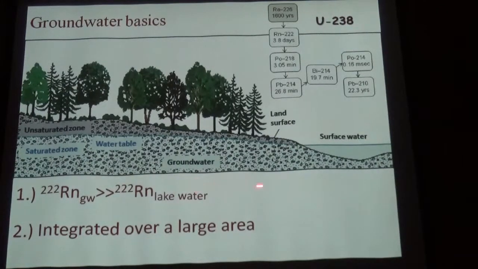And the advantage of this method is that this signal will dissipate through the whole lake, and even if we have a non-homogeneous distribution of the seepage, it integrates over the whole lake. At the end of the day, we want to know how much groundwater in total is coming to the lake, which is the advantage.